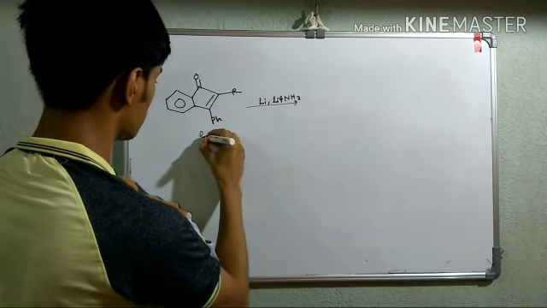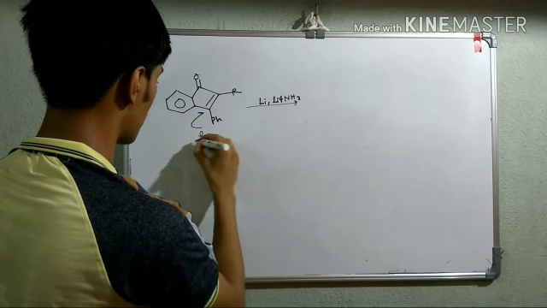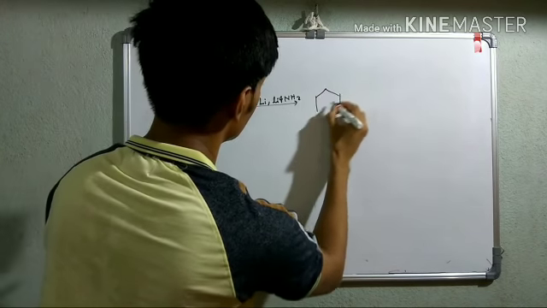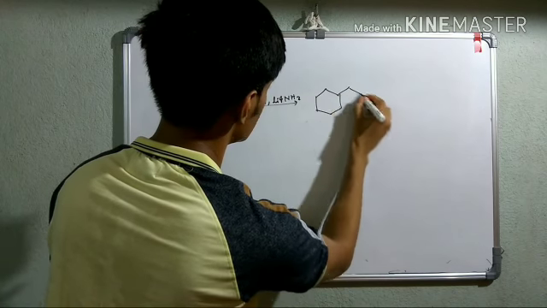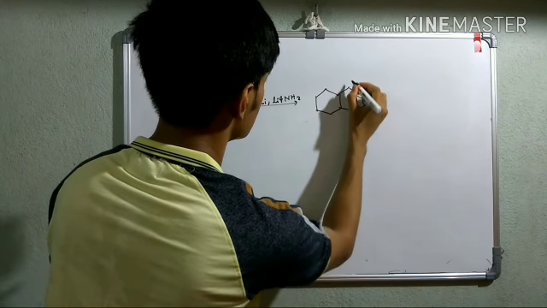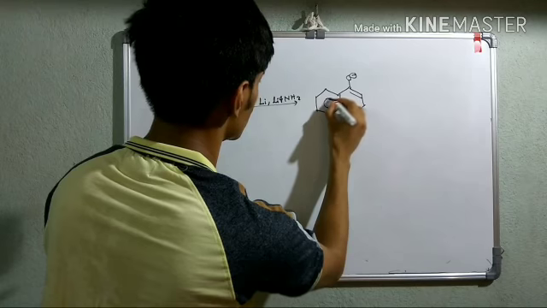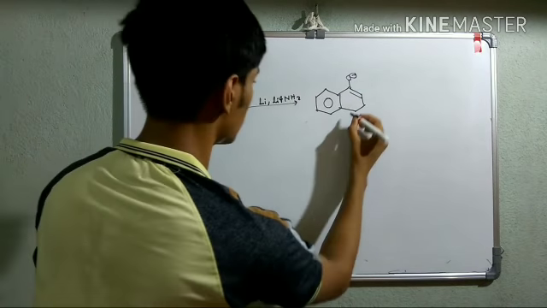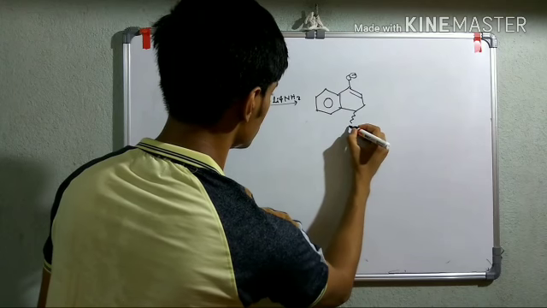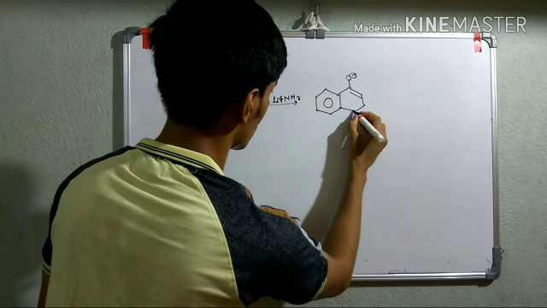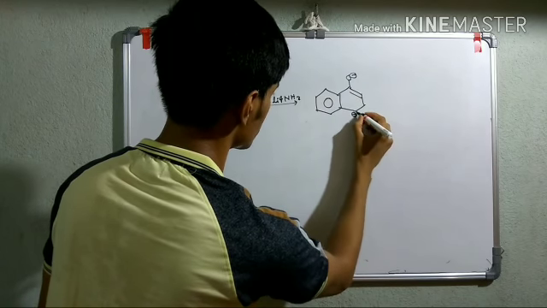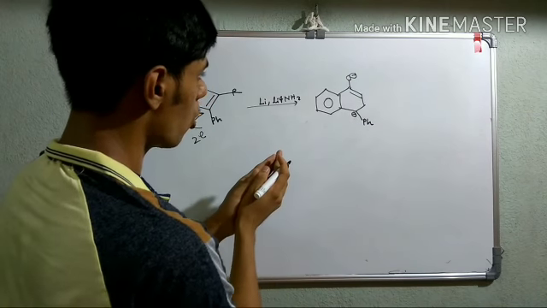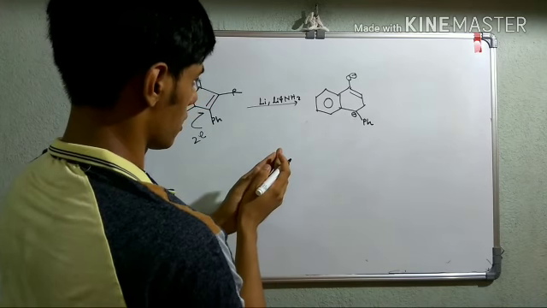So in the first step you will have this electron. I am writing 2 electrons in a single step, and that will give you the enolate. So basically this enolate you will have in the first step. The benzene ring will also be unaffected because ethanol is not there. Now the stereochemistry in the center is undetermined. Here you have minus, and here you have phenyl. Okay, so this is the first step.